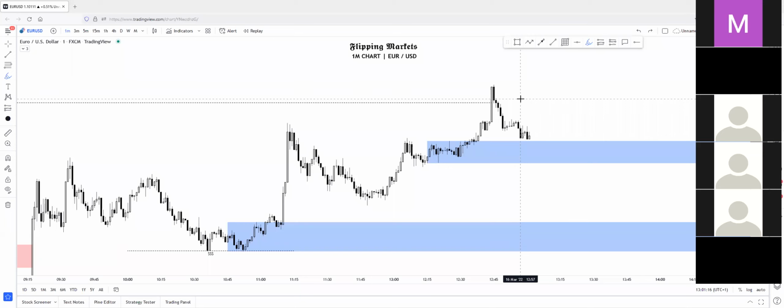So basically just wait for this zone to be tapped and wait for the high impact news. I get confused by the substructure most. Yeah, it's actually pretty hard to identify the substructure. All you have to do is train your eyes. It can be taught, because to identify the substructure, you have to train your eyes a lot. You have to backtest a lot.